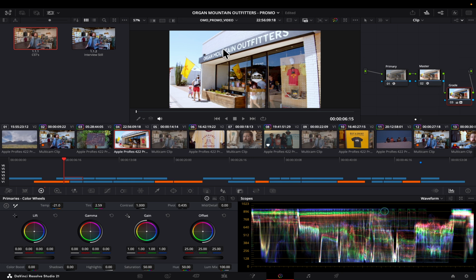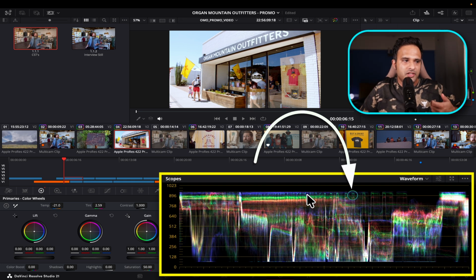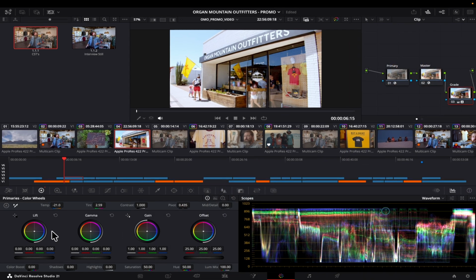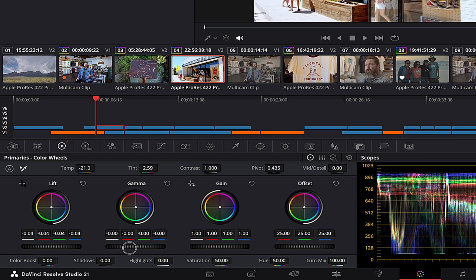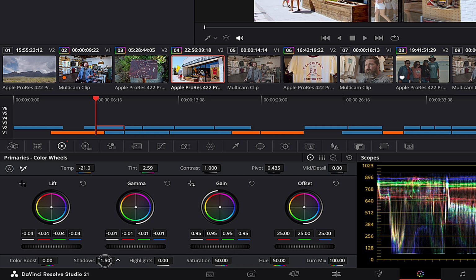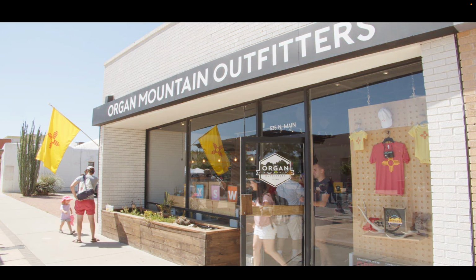It does a great job. Let's just make a few more tweaks, because sometimes what it does is it kind of stretches the colors way too much. So let's just bring that down a little bit, reduce the lift a little bit, reduce the gain to about minus 0.01. I'm going to bring down the gain to about 0.95. I'm going to improve my shadows, make that probably 32.5, and reduce my highlights to about minus 21. So you can see the before and the after.